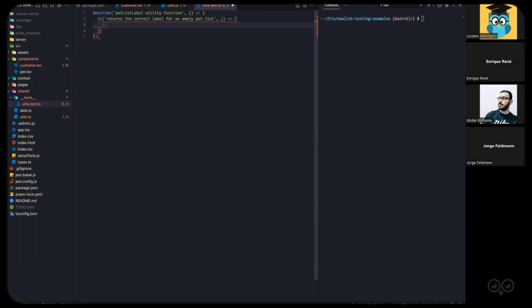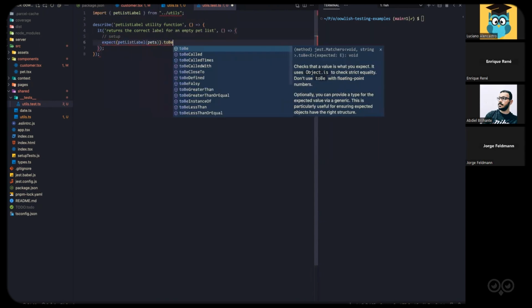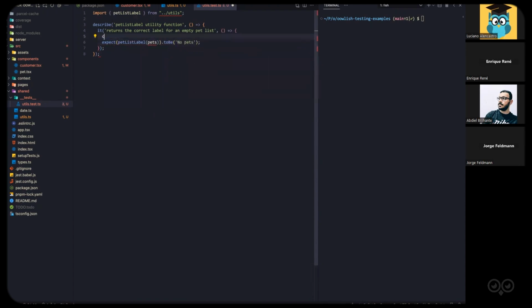So in here, I just have to do a couple of things. I have a setup and I have an assertion, right? What I'm checking, basically, is when I call my function, so expect petListLabel, when called with a list of pets, I expect the result to be "no pets", right?